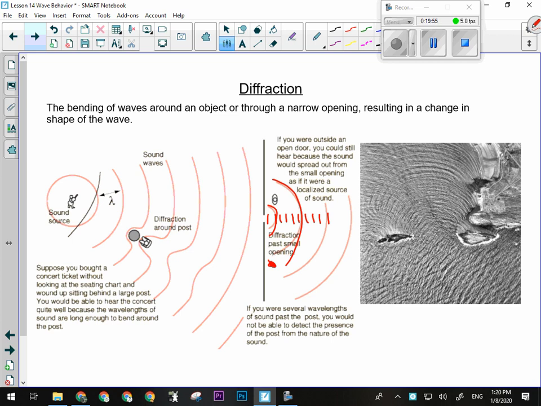Now, believe it or not, it is this behavior that proved light was a wave, because for a very long time, most scientists, Newton included, believed that light was a particle. Okay? Light couldn't be a wave because light didn't do this. Think about it. If light diffracted, that means it could go around an obstacle, like these waves have, or through a narrow opening. What would you not have? You wouldn't have a shadow. If light's a wave, it would just diffract around you, and you wouldn't have a shadow.